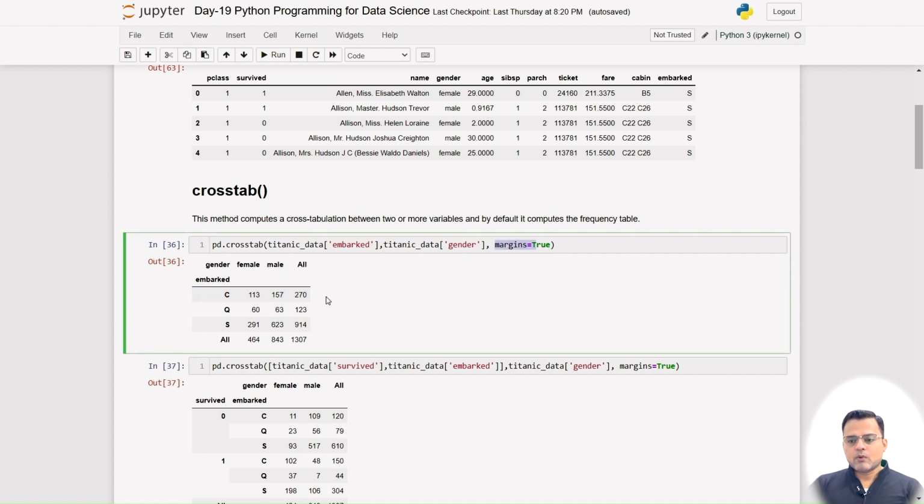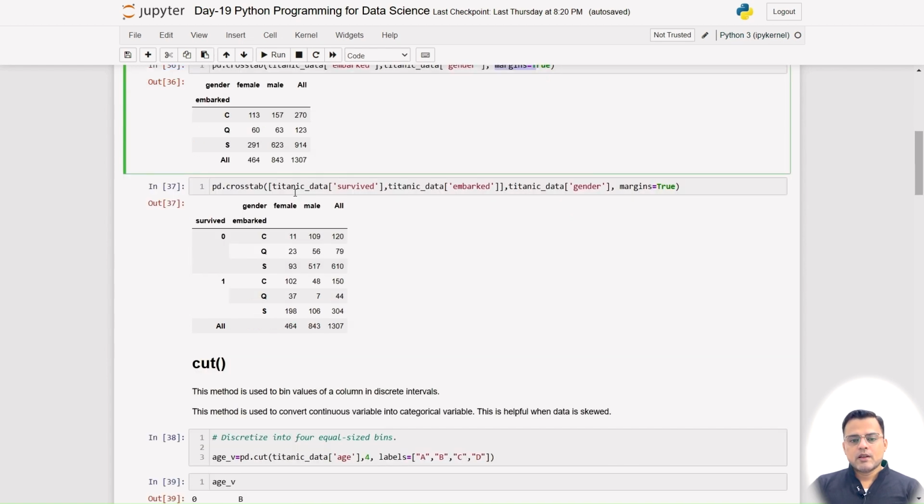Similarly, you can have more than one column as well. When you want to have more than one column to differentiate in CrossTab, you can pass them as a list. Here I have passed the survived and embarked columns as the list, and the CrossTab will be done with the gender column. So now it is further split down by survived and embarked.